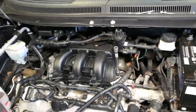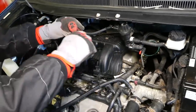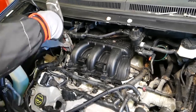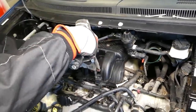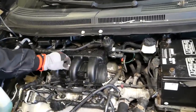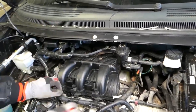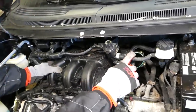Okay, and those will be pretty tight. One, two, three, four on this side, five, six so far. So let's go ahead and get them loose. Every time you remove the throttle body or intake, it's recommended to replace the gasket there. Okay, go ahead and remove the bolts. Perfect, now. Okay, grab the upper intake manifold, okay, and pull it out.